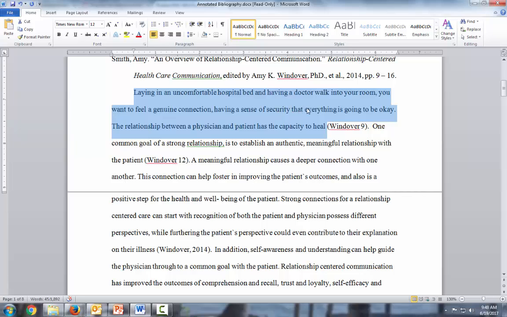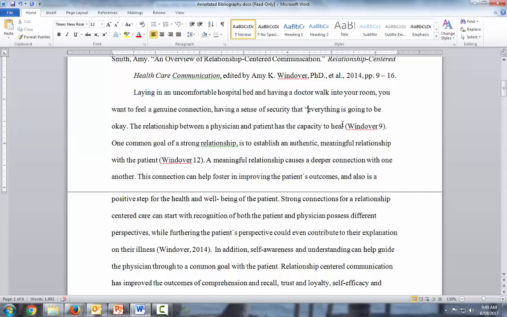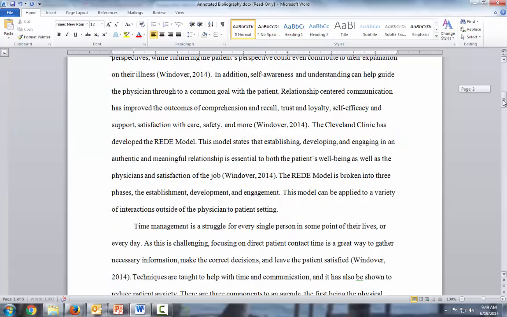If any of this was copied out of the book, you'd have to put it in quotation marks. And it would still look like that. So your words are their words. You still give credit at the end with author, last name, and page number. Can't tell if I skipped a space or not. There we go. And that's how you give credit for citations in the book.